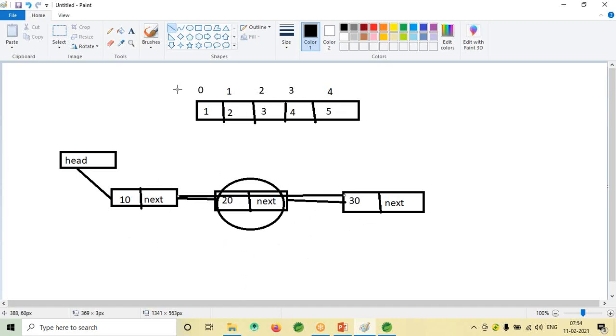But here, apart from ArrayList, the extra methods you can use are addFirst and addLast. Two methods are there. You can add at the first position if you want, and it will join like this. Add first and add last. So all methods are the same, two methods are added: addFirst and addLast.